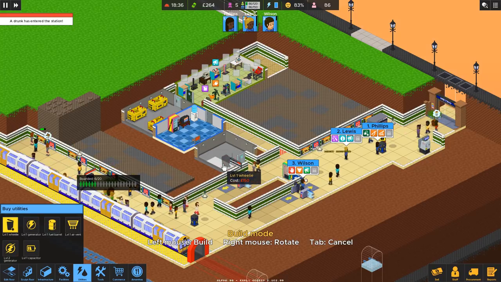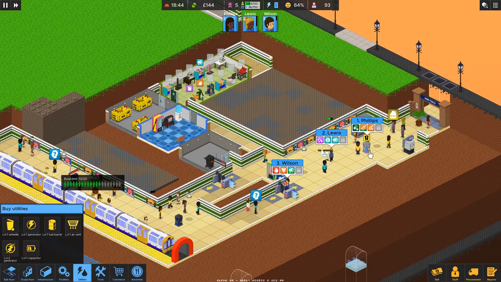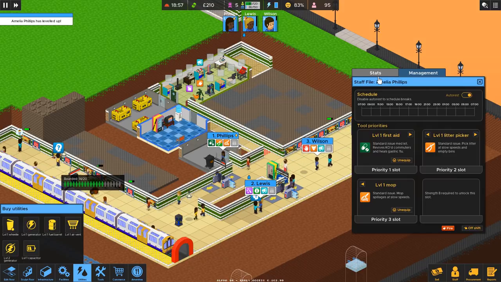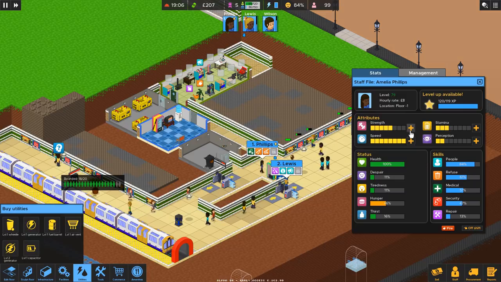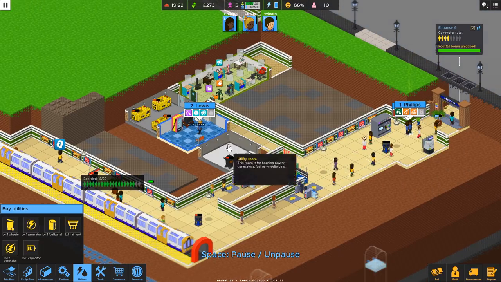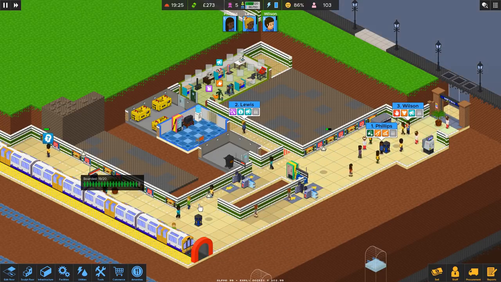A drunk has entered the station. What is up with the drunks? Oh, good. And she's getting that trash. Phillips has leveled up. Amazing. Do we want to give her another perception, or do we want to start working on another slot for her? I think perception, because this station looks like it's going to be pretty crazy. Lewis, don't let him get on the train. Hurry up. Get him.